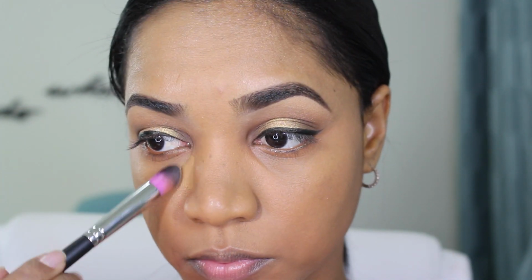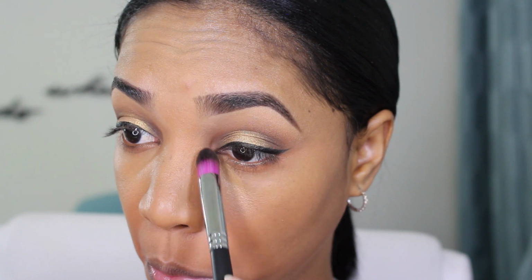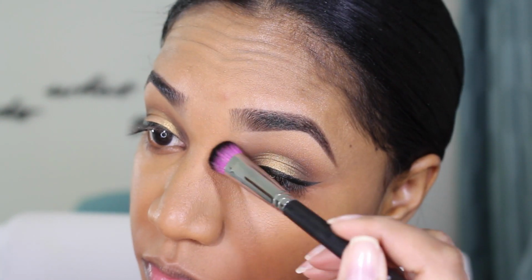This is my Marc Jacobs Marvelous Mousse Concealer. This is in the shade 7 Bright. Applying it with the same Sedona Lace brush under my eyes just to cancel out any darkness. Now we're going to go in and do some contouring. I'm grabbing my Anastasia Cream Contour Kit. This is the medium kit.